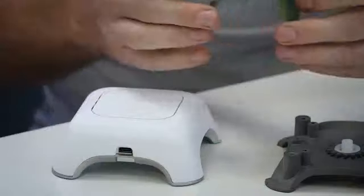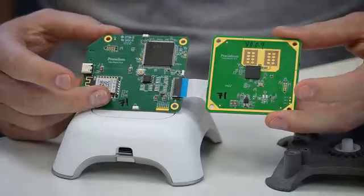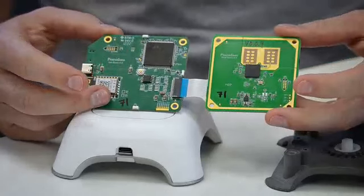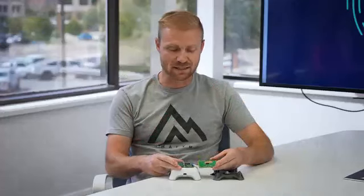Internally, we've got two custom designed printed circuit board assemblies. The hardware on these assemblies consists of a central processing unit and a custom radar and radar board. We've had several iterations of several prototypes. I'll show you a few of the details.